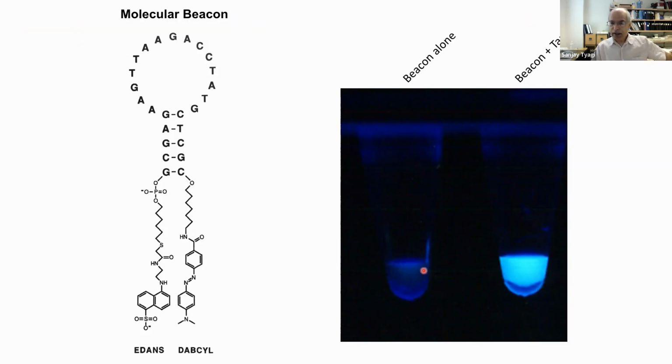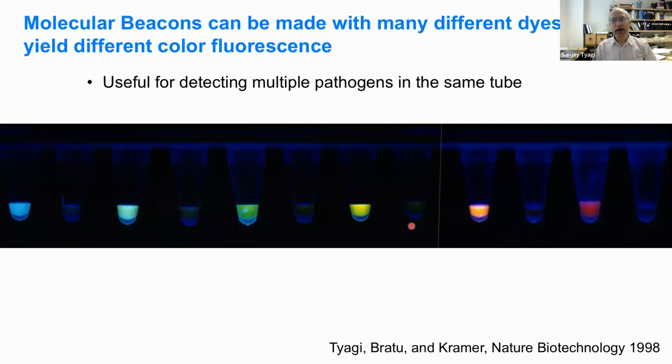However, and we published this paper in 1996, if we could only make this kind of probes with a blue fluorophore, this would remain a mere curiosity, and there would not be much use for it, because it turns out that even plastics have some autofluorescence in blue color. You can actually see right here, the edge of the plastics are fluorescent. And so the blue color is not very useful, and we needed to have probes that you could make with the other colors.